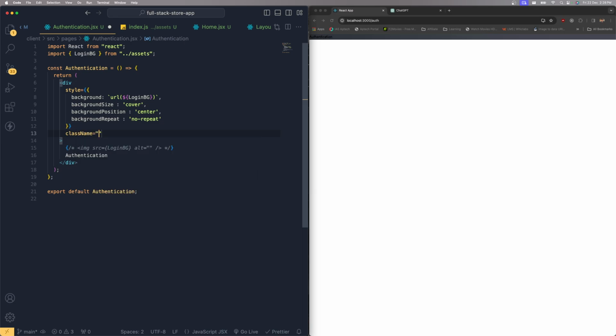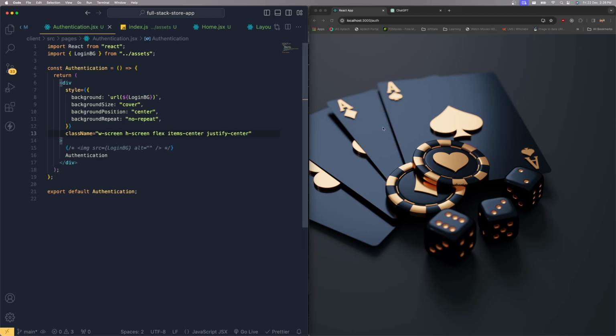And let's give the class name so that it takes the complete screen: w-screen, h-screen, and everything inside should be flex, items-center and justify-center. Now you can see we have our image, and inside here we have our authentication text part.